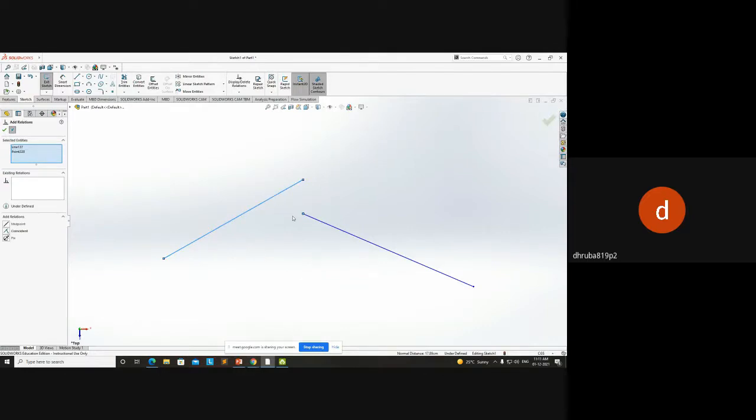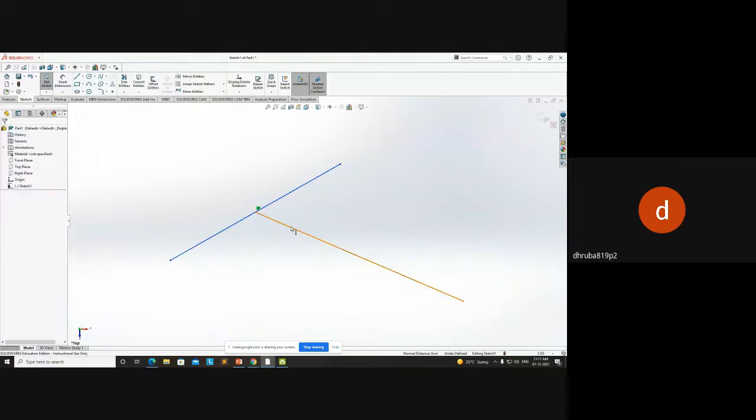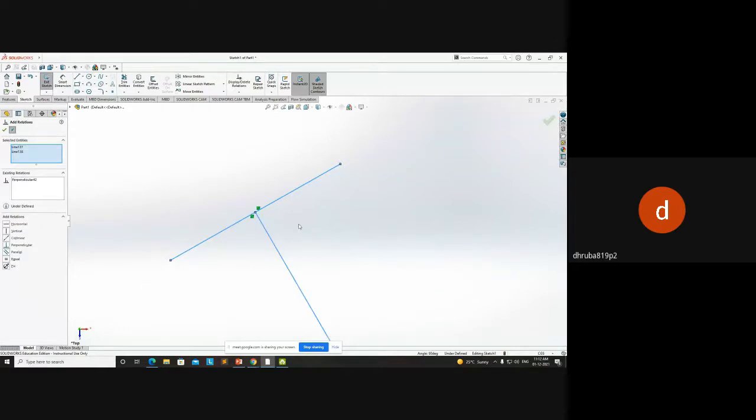For selecting both entities, point and line, just press Ctrl and select the endpoint. Now I want this line to be perpendicular to this line. So again select these two lines using Control and select perpendicular. In this way you can add relation.